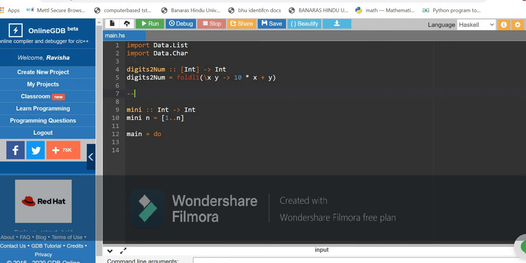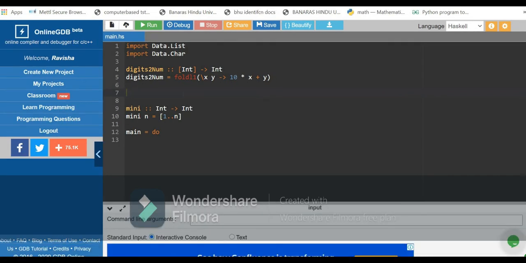I'll tell you why I'm doing this. So I'll show you how this function foldl1 works. For example, if I pass 6, 7, 9, what it should give you is 679, the number from the list of its digits. But how would foldl1 work?